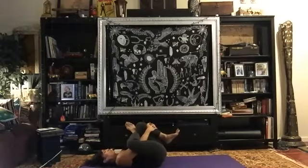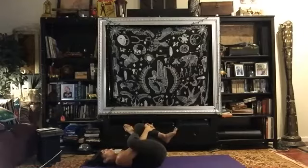Bring awareness to your chin, right? Don't let it point up to the ceiling. Dip it towards your heart. And then gently pull that right knee in to the degree of where you need to deepen the stretch. Don't forget to breathe.